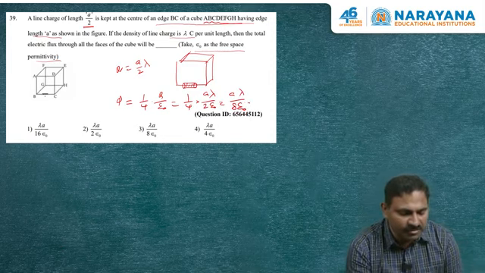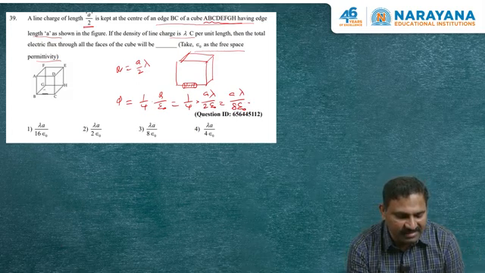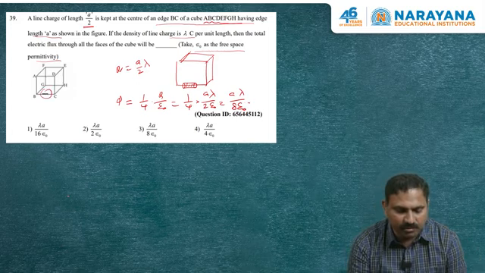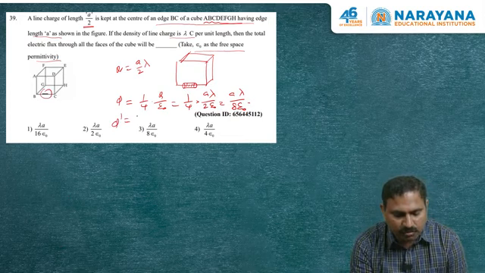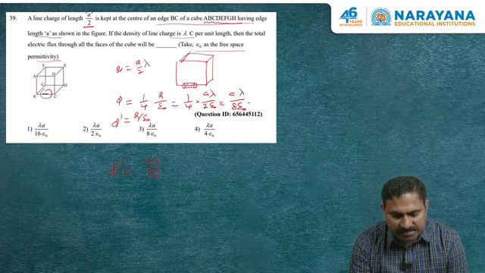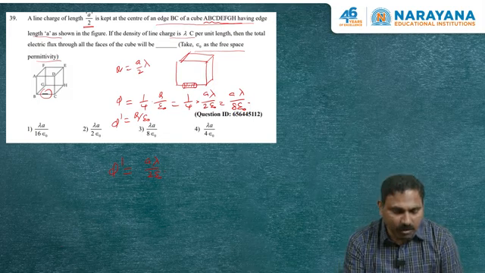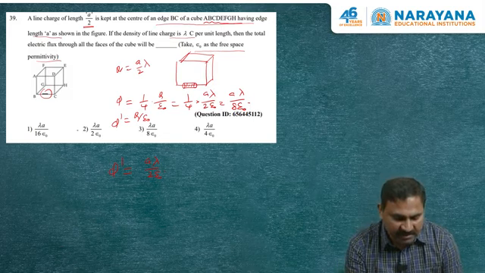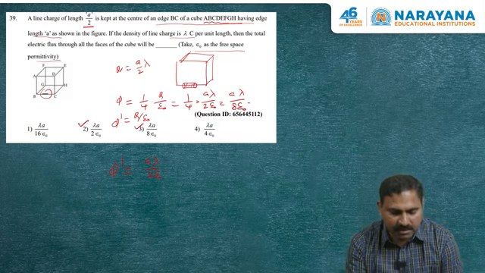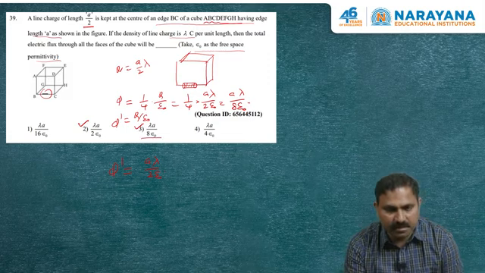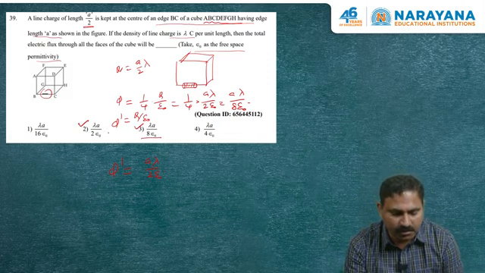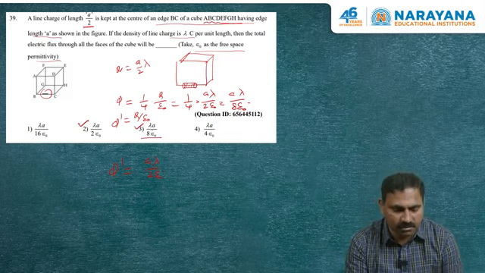But here it appears that a physical cube is given and the charge is completely kept inside the cube. In that case, total flux through all surfaces of the cube comes out to be total charge enclosed by epsilon naught. So in this case, it will be lambda a by 2 epsilon naught. As the question is not clear, I hope they will give a double key for this, either the second option or the third option. NTA gave the key as the third option, but it is better to go for a double key for this question. Let us go to the next question.